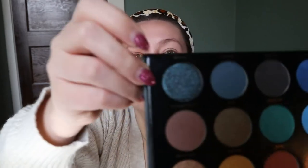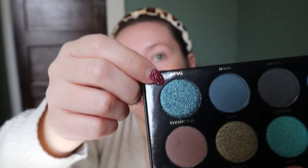So I have my base down, and then on the lid, I do really need to use those blues again. I think I'm going to go in with the shade Tulum. Is that how you say that? I hope so. This deep teal shade. And from what I gathered from using this palette yesterday, I'm gonna use my finger with this.